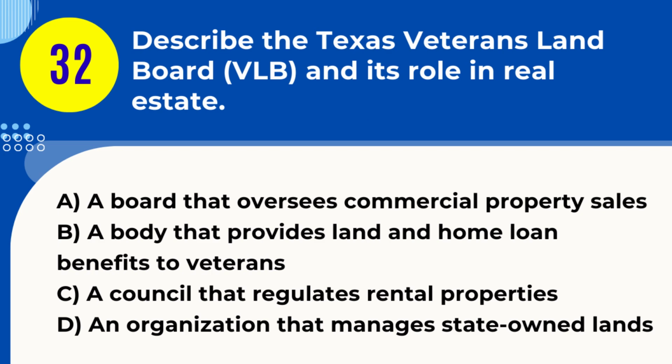Question 32. Describe the Texas Veterans Land Board, VLB, and its role in real estate. A. A board that oversees commercial property sales. B. A body that provides land and home loan benefits to veterans. C. A council that regulates rental properties. D. An organization that manages state-owned lands. Answer: B. A body that provides land and home loan benefits to veterans. Explanation: The Texas Veterans Land Board, VLB, offers various benefits to veterans, including land loans and home improvement loans, aiding them in acquiring and maintaining real estate.